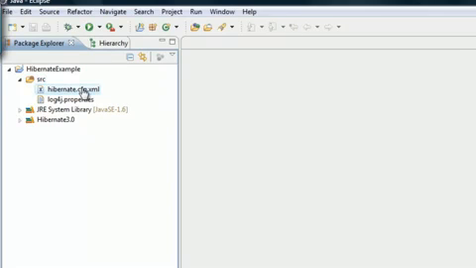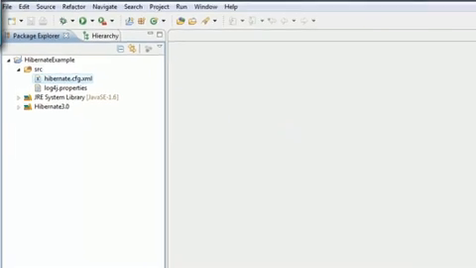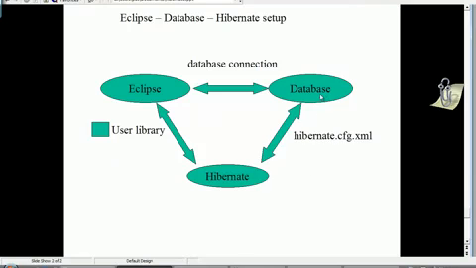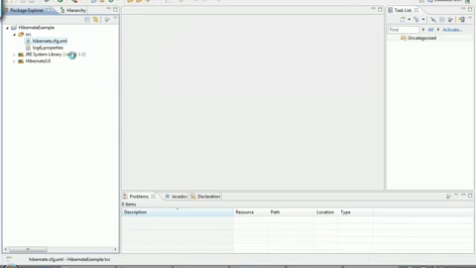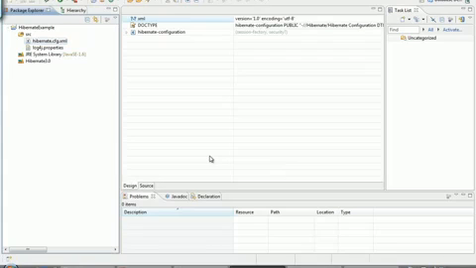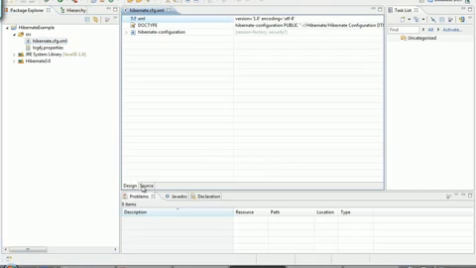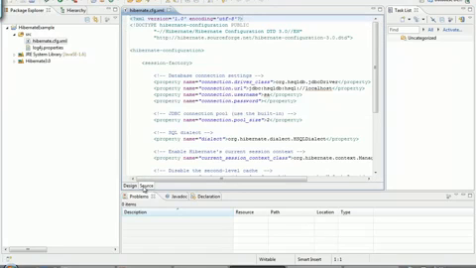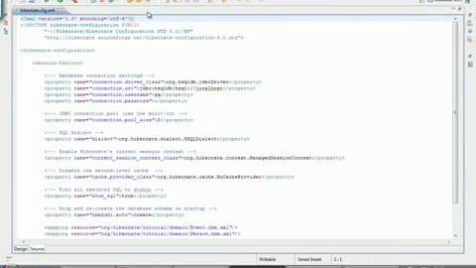So now double click on this Hibernate configuration file. We have to create this connection between the database and Hibernate using this hibernate.cfg. Now we have to customize this hibernate.configuration file. So open this hibernate.configuration.xml file and click on this source here. Let us go to the source, and once you are in the source, let us have a look at this file.